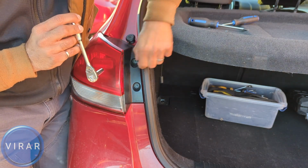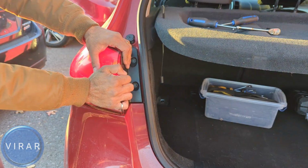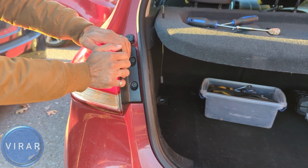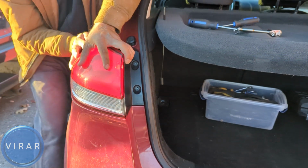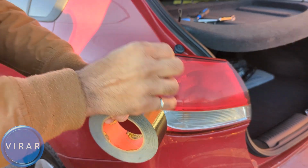Now, what we have to do is first just try and move the light a little bit. You're not going to try and get it out, just wiggle it a little bit left and right. And now, at this point, try and push the light out, straight out like that. If you can get it out, that's great. If you cannot, which is very likely what's going to happen because your light's stuck there, this is where the duct tape comes into play.